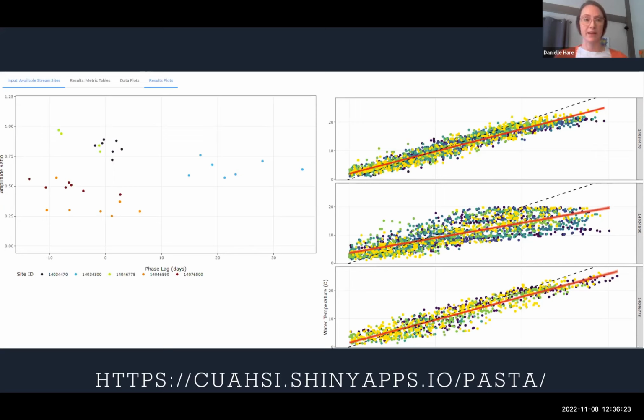And I don't have time to dive into that here, but I'm happy to talk with anyone who's interested in that. And then on the right are a series of figures of the linear regressions with the different colors representing years, which is in the legend that's outside the bounds of this slide.